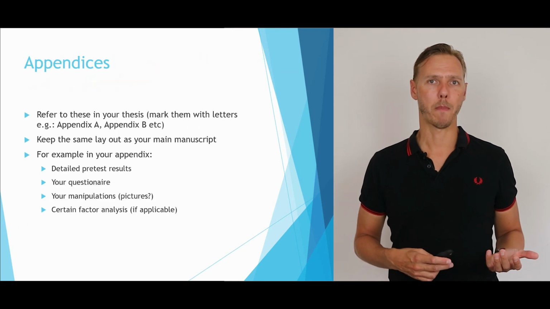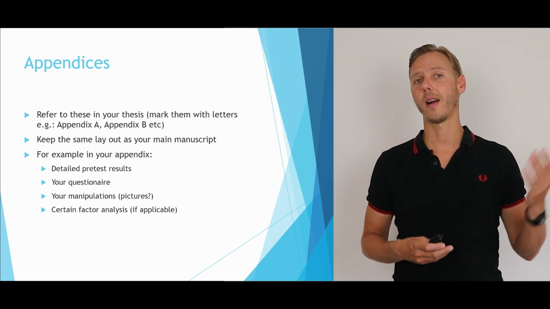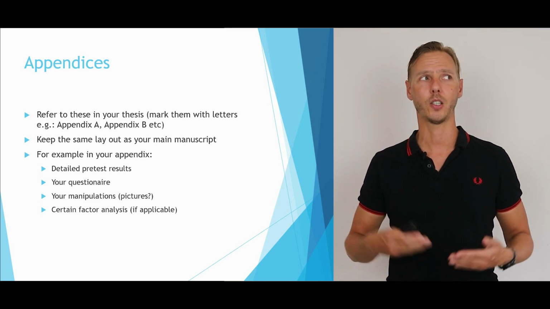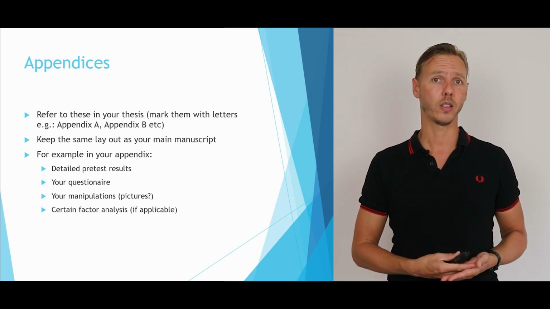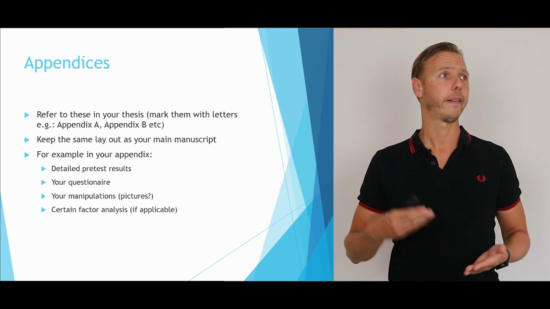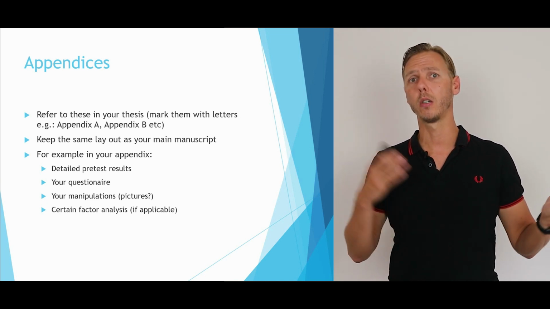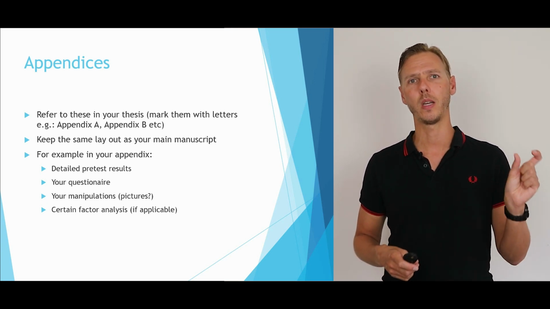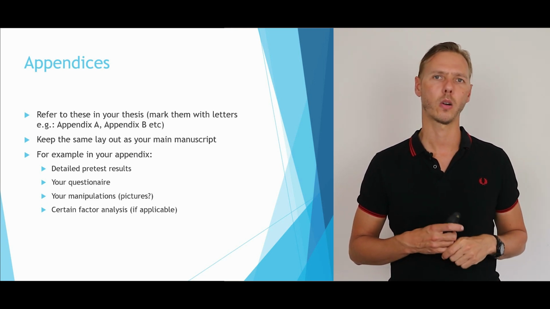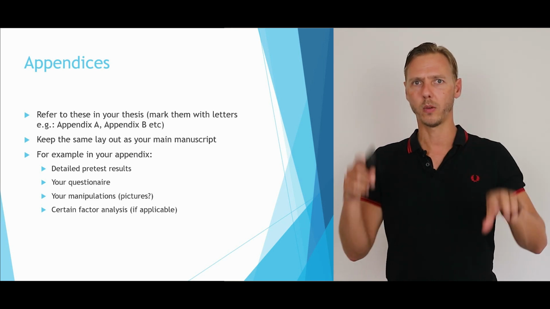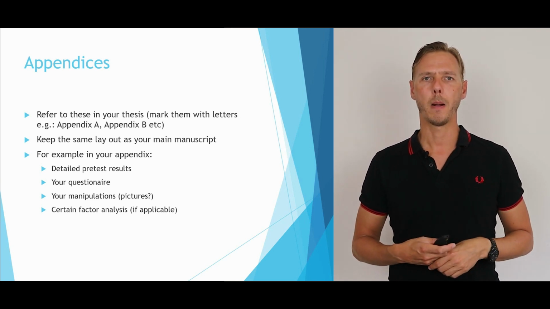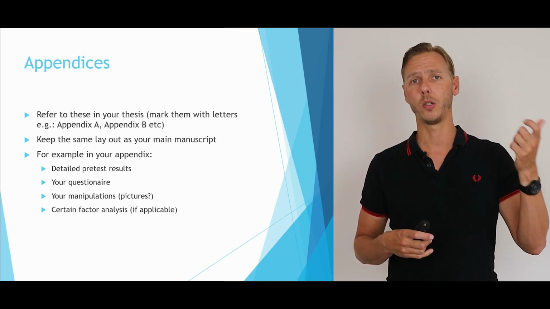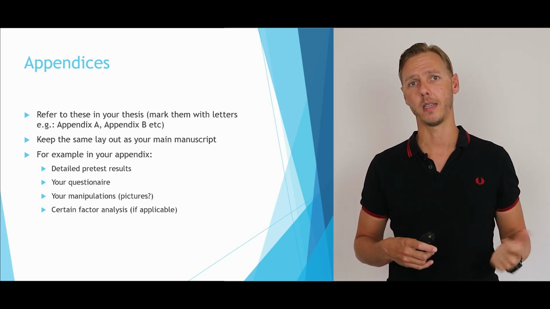Now the appendices. This is often where you find pre-test results, or maybe some factor analysis, or your survey, for instance your survey flow, some pictures which you use for the manipulation. All these kinds of things you put in appendices, and you really have good references in your master thesis to where to find these. Keep the same layout as the main manuscript, and use letters A, B, C, D, etc.